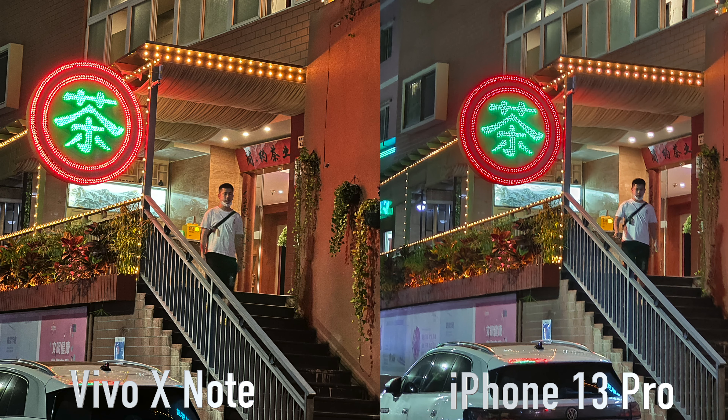I turned off the AI processing for as close to a natural look as possible, and the results from the wide sensor are as you would expect — top notch quality, usually coming in brighter and more saturated than the iPhone 13 Pro Max, which has a more neutral look that crushes the blacks. If you crop in using the Vivo, you'll pick up that extra bit of detail compared to the iPhone, which has a lower resolution sensor. Although sometimes shots from the X Note look a little lighter and softer compared to the iPhone's more clarity-tuned processing.